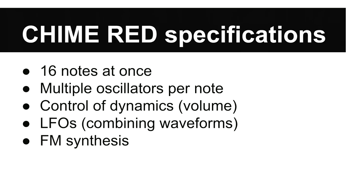Okay, so now what I'm going to show you, this system can do 16 notes at once. You can assign multiple oscillators per note and you can tune them. There's an FM synthesis mode, which is kind of exciting if you like some of the complex sounds that FM synthesis can give you. There are three LFOs with some features which I'll demonstrate for you. And you get very fine control of the dynamics, so you can control the volume over time in different ways. So what does all this mean?